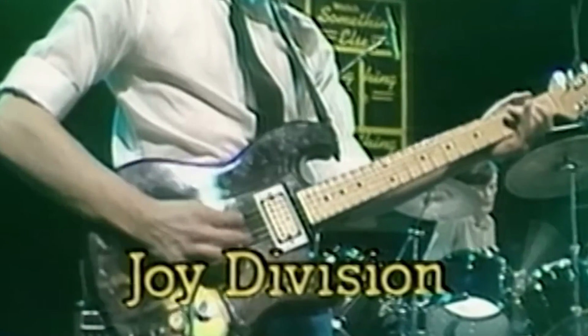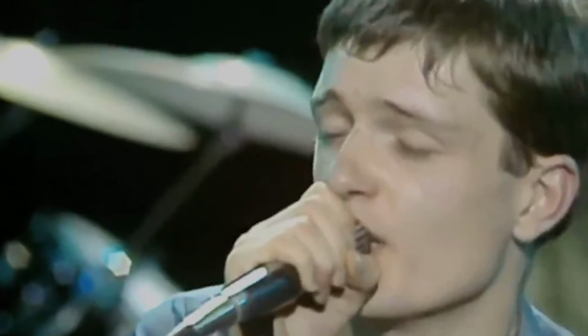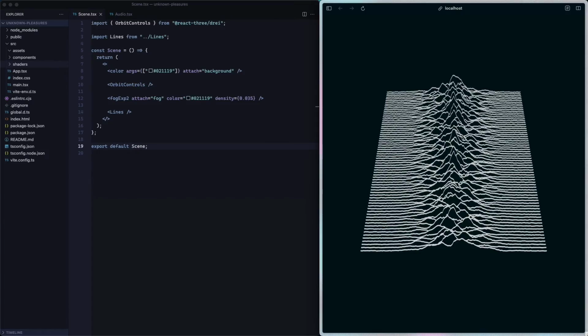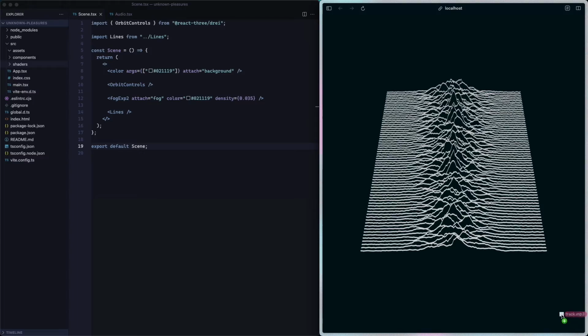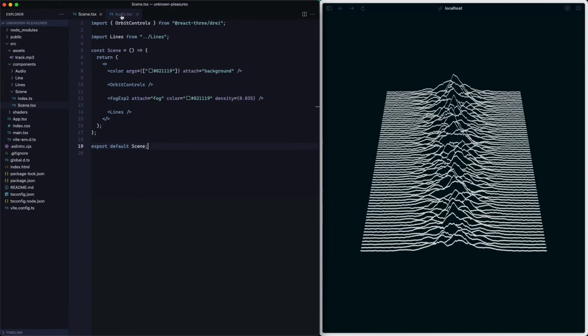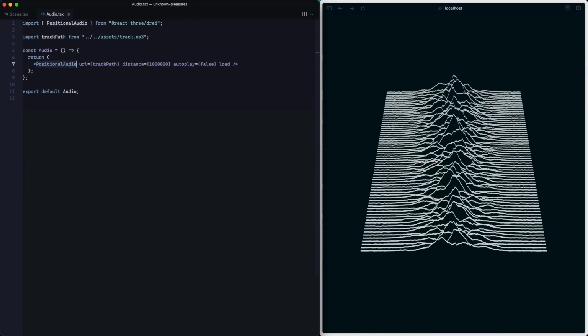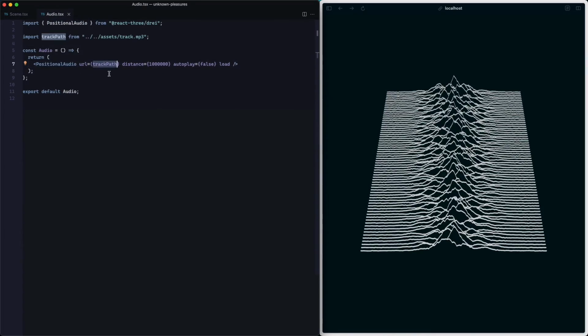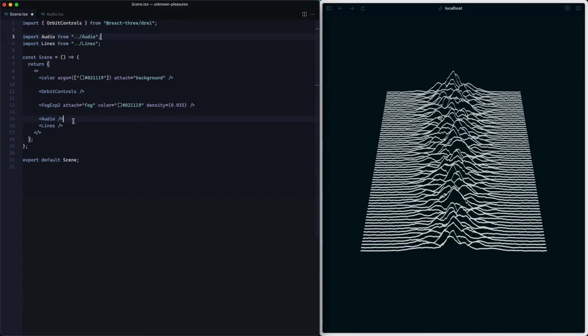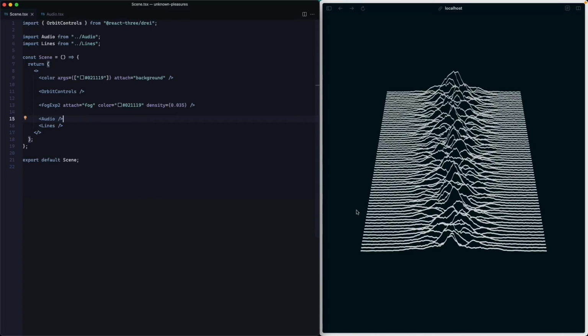Music turns the fleeting moments of our lives into memories before they vanish forever, and summons what was thought to be forgotten. It rises above the unexplained, and it brings meaning to our solitude. So how can I add this magical thing to my website? Well, first I put the track inside my projects folder, then I create a file for my audio component. Here I import the positional audio from Drei, and for the audio I give it the path of my audio file. That's it, I now have music in my project.